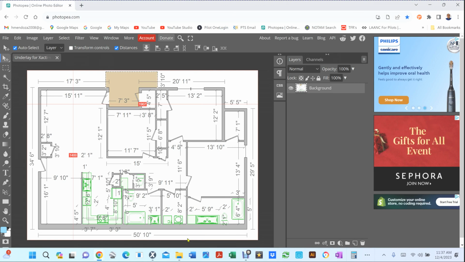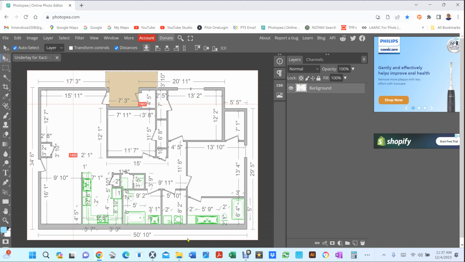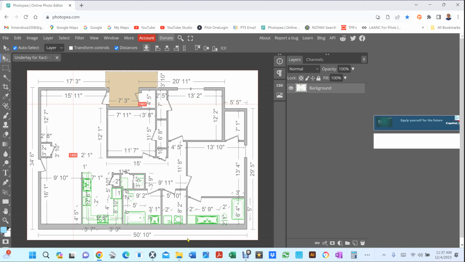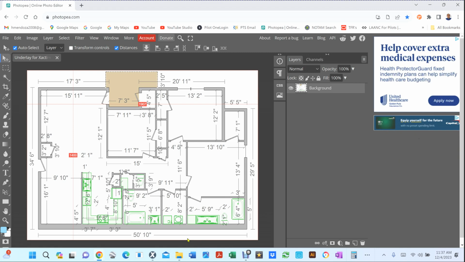Now this part that I'm going to show you is a little bit different than how I would convert an image to a monotone or a duotone.